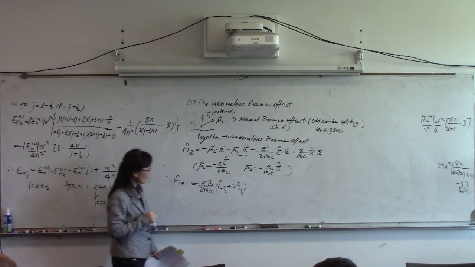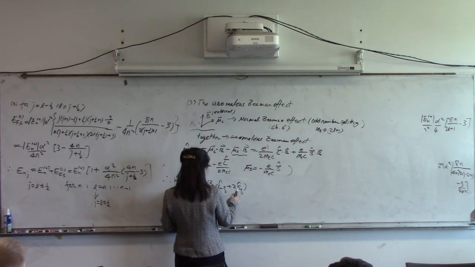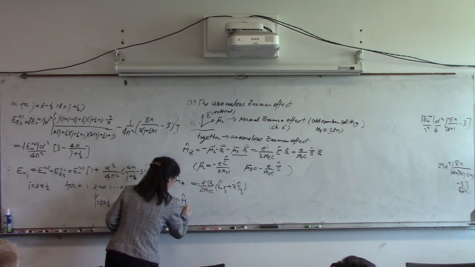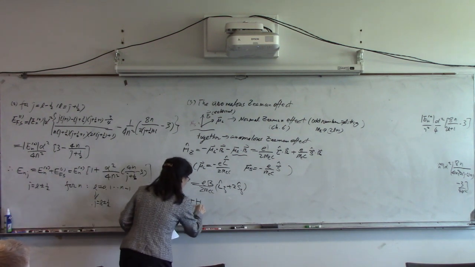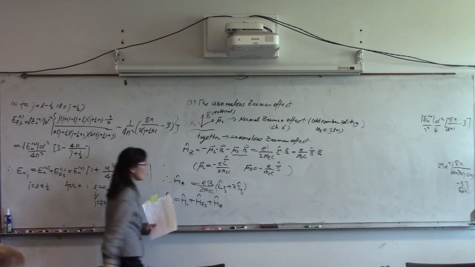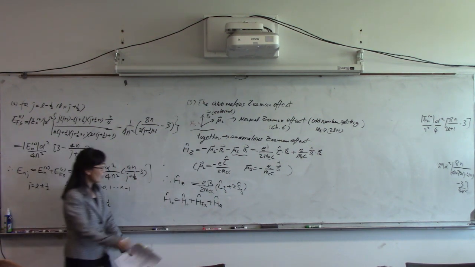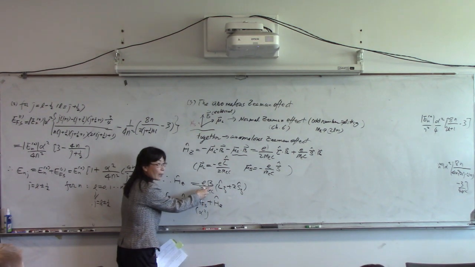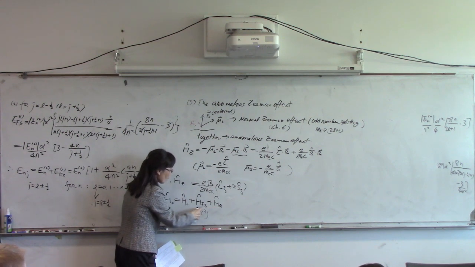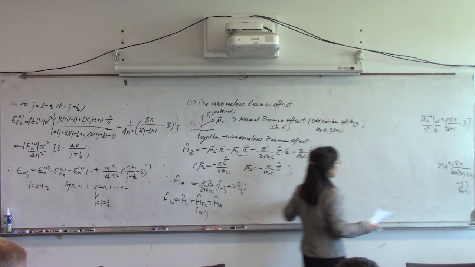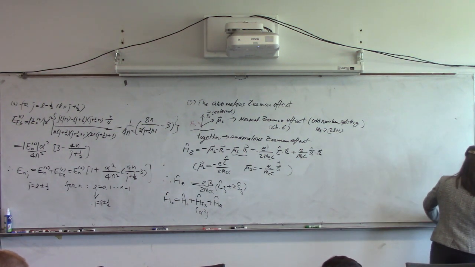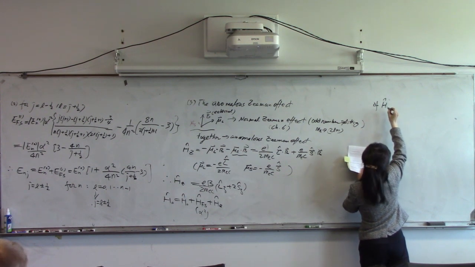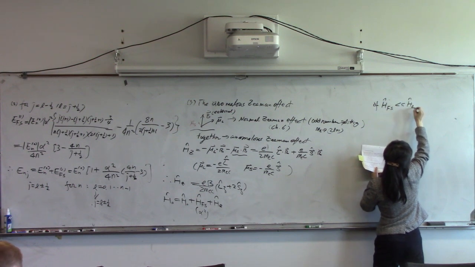To consider this effect, first we consider there are two cases, right? The total Hamiltonian is the unperturbed term and the fine structure, then the contribution from the Zeeman effect, the anomalous Zeeman effect. We know this level is in the alpha squared, right? Now this one is dependent on the external field, whether the field is strong or weak. The contribution of this compared with that one really depends on the field, right? So now we are going to discuss two cases: one is a strong field, another is a weak field. What happens? Let's consider if the fine structure is much smaller than this contribution, we call that strong.